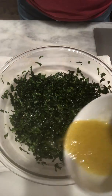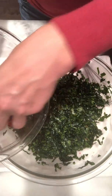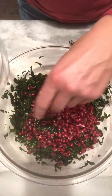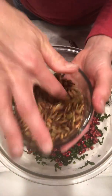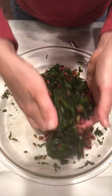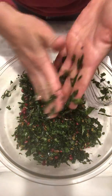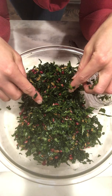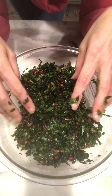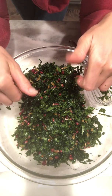I'm going to toss in those pomegranate seeds — let's go for all of them. And then some of the roasty, toasty, crunchy pumpkin seeds. I'm going to use my hands. Isn't that pretty? I wish you could smell it — it smells really good with those pumpkin seeds and the lemon juice. And that's it — it's a beautiful holiday salad. People have told me they never ate kale and I say, try this salad. This is a kale convert. If somebody is anti-vegetable, especially deep green vegetable, have them try this — it's unbelievable. So, this is dish number one. Enjoy holiday kale salad.